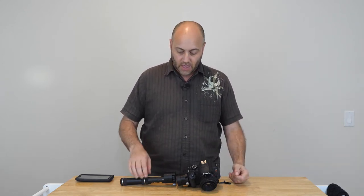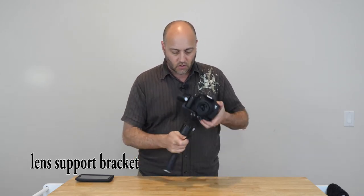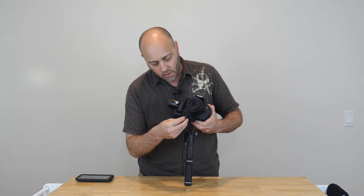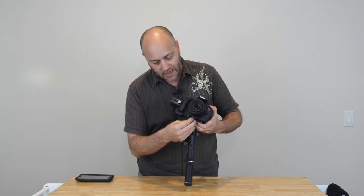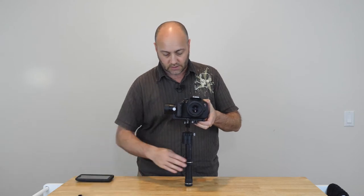Okay, well, I finally got the batteries charged. It took about 2.5 hours for the light to come on green. I just plugged it into my computer, so USB. And I got them inside the handle. Oh, you know what? I found out what this little thing was, this tool. It's actually a lens support. So if you have a longer lens, it goes on the bottom like this and helps support a longer lens. So that's what that little piece is.